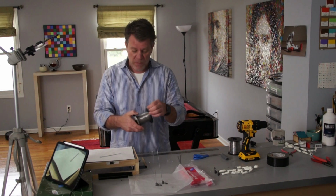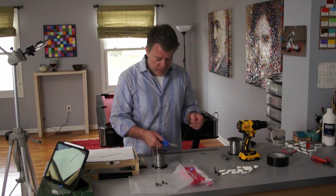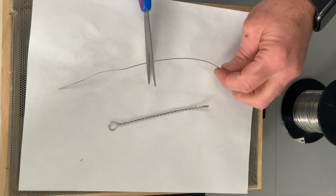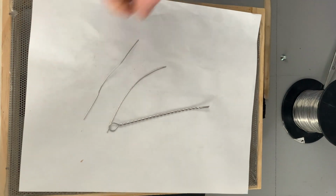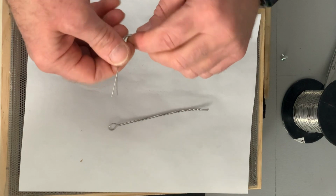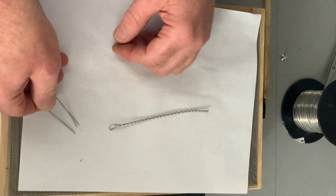So what we're going to need is, I don't know, we're going to be using the thin wire again, okay? And I would love two pieces of that thin wire that's about 3 inches in length, so kind of like that, right? And what we're going to do is bend this wire in half like this. You can see.